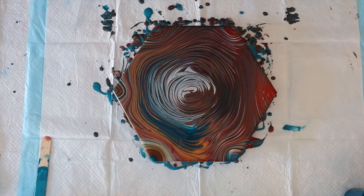Okay, guys, I like this so much. It's a little dark and it's moody. It's very moody, but I'm liking it. I love the rings in here. Those rings just came out great. So I am going to take you guys in for a close-up. I'm going to clean my edges and let you guys see what I'm talking about. Let's do this.